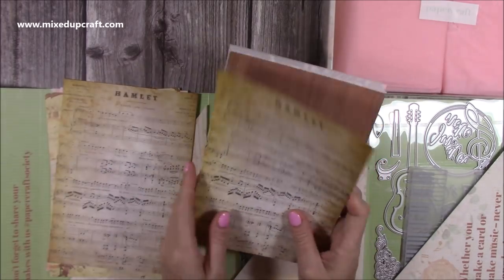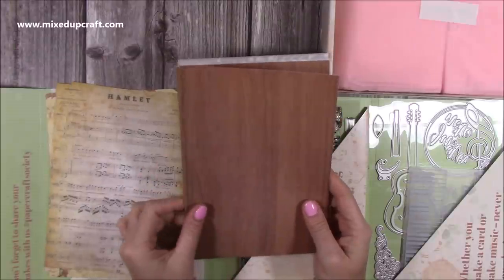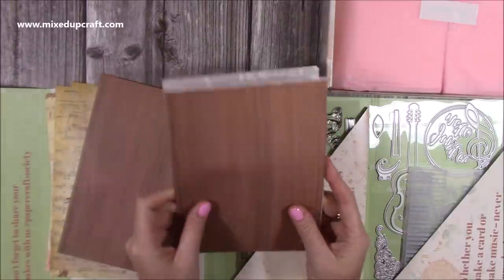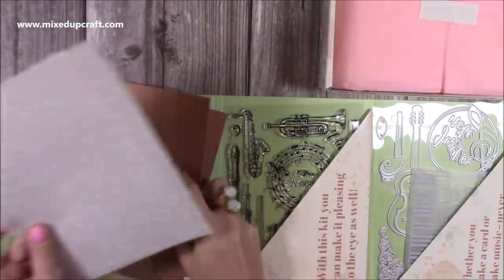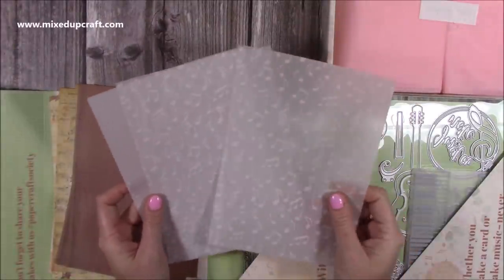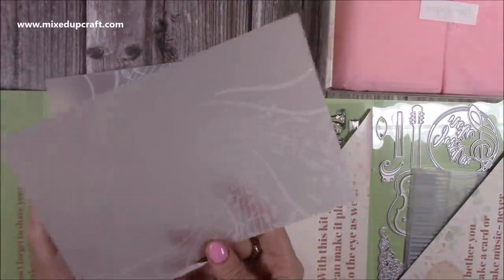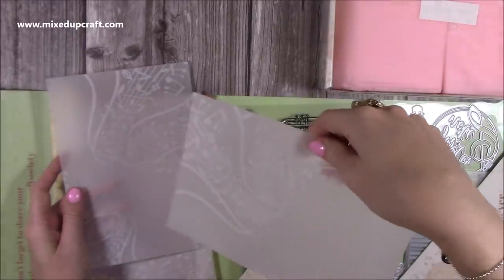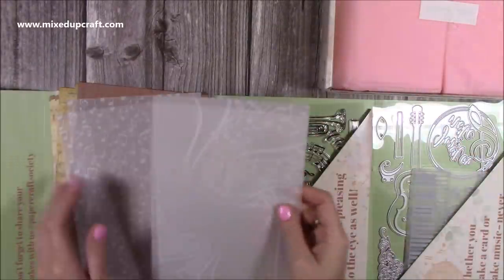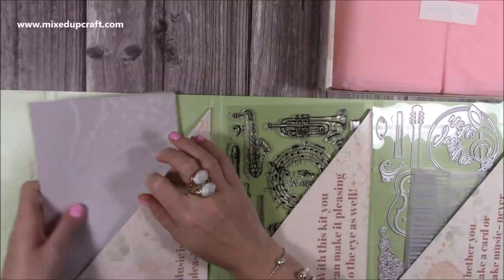You've just got some nice papers, and then you have your wood grain. And that will make sense in a moment when I show you the dies. Two of those. And then the vellum is the specialty paper in this one. So you've got two with the music notes covering the whole piece. And then this one here, you can see it's like a wave of sheet music, which looks really nice as well. So lots of lovely papers to get started with.